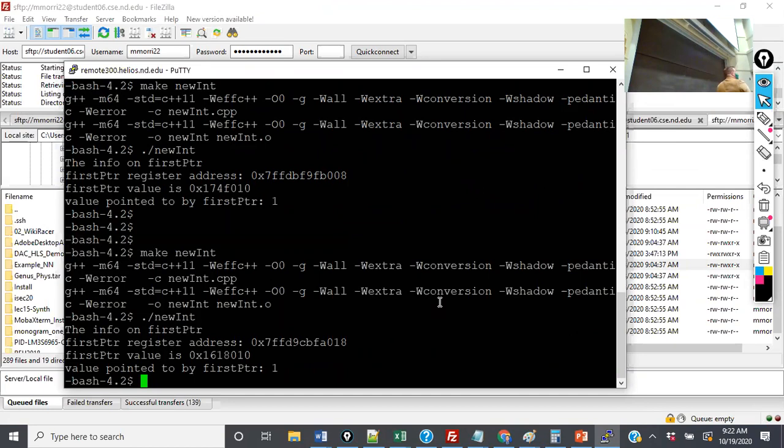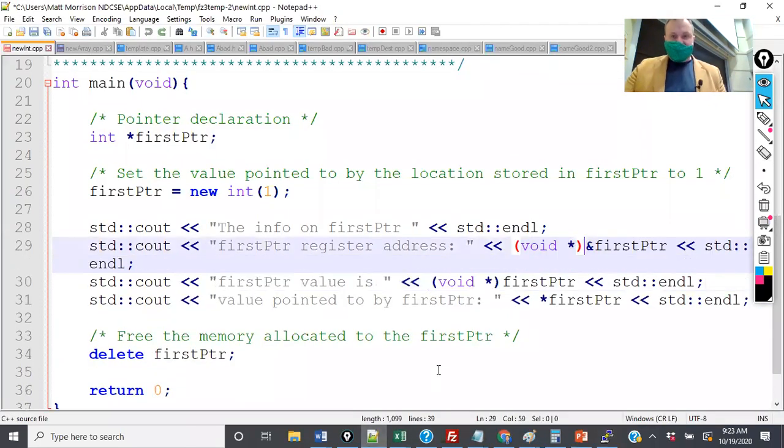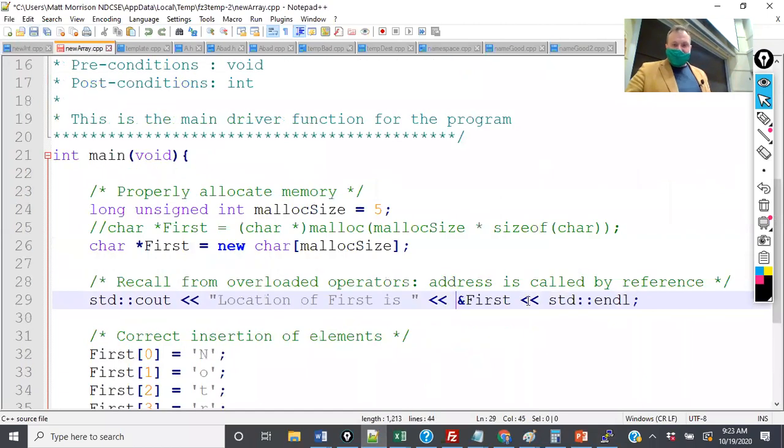And so the reason why it's doing that is because C++ is treating things like objects. We're not going full procedural. So we don't need to put void star in front. Now I did this because I wanted to kind of ease you into this idea of why it is that you don't have to. So I'm just throwing that in there along with the new keyword. But here in new array, I'm getting the base address of the array just by saying ampersand first. Because in C++ it's saying, hey, we can treat this like an object, and this object has a base address. And so why do I care if it's void star? I don't need the programmer to keep doing all these things.